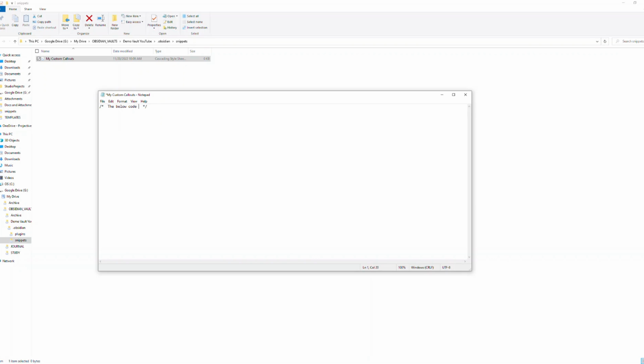The below code creates a, let's go for a metadata, or like the Americans like to say metadata field callout. And this means nothing. It's just a text for yourself. It's not going to do anything.